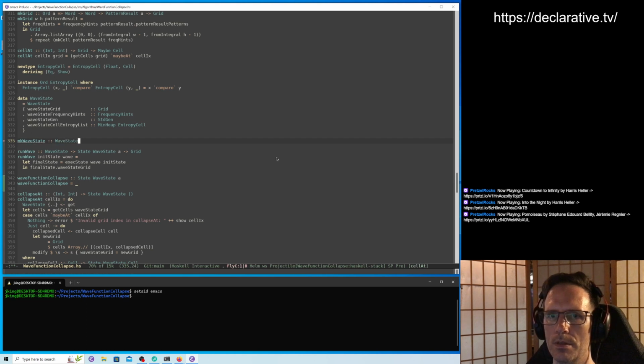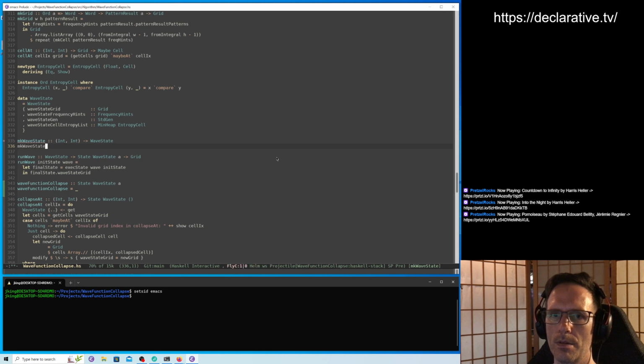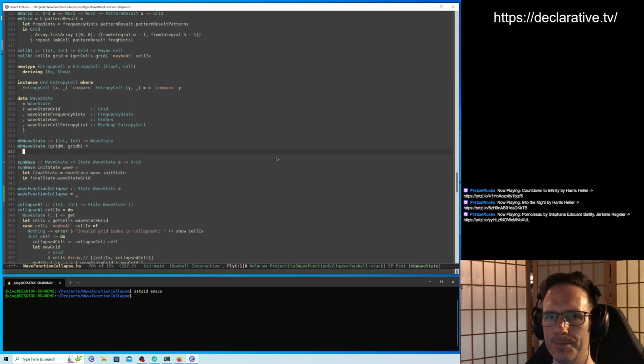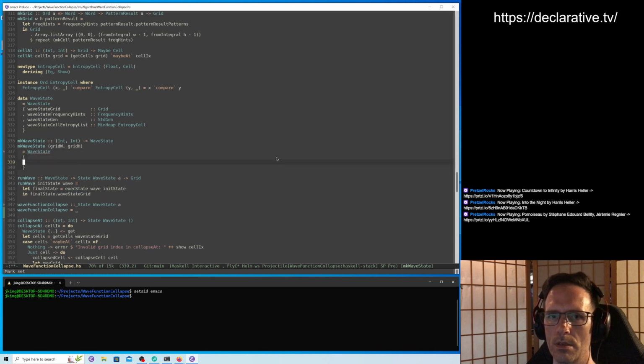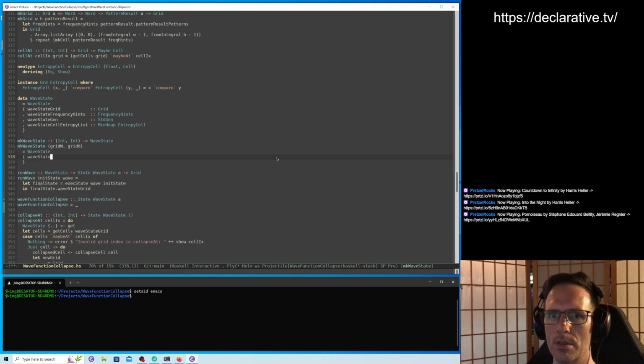There's a wave state. We're going to need the size for the grid, so we'll take ints: grid width, grid height. Just like this. Now we need to return the wave state, so let's do that here. Wave state grid.